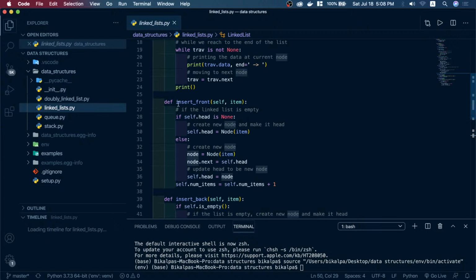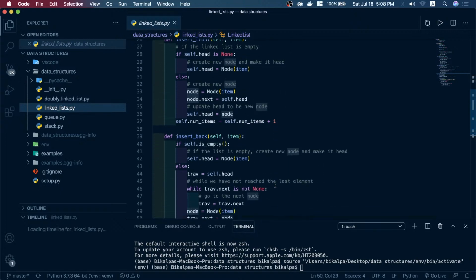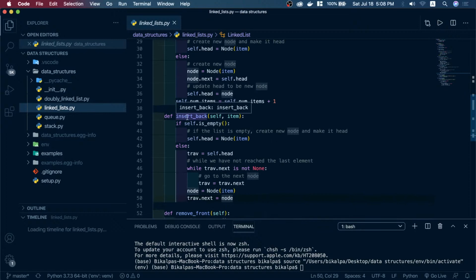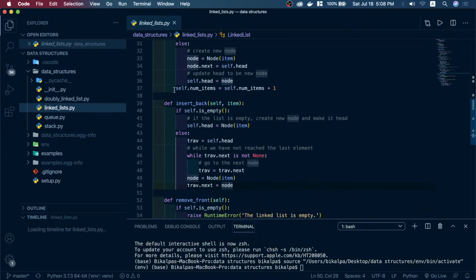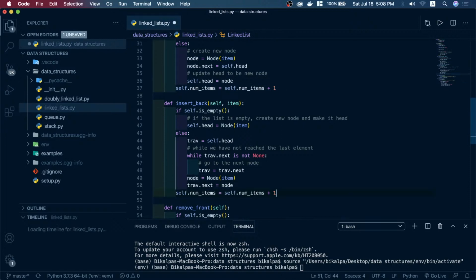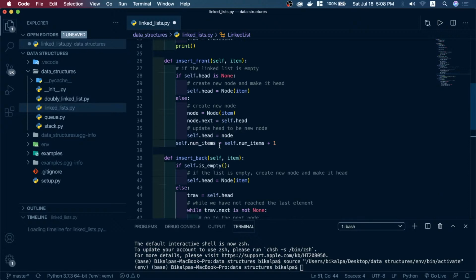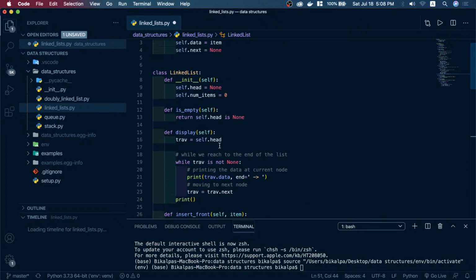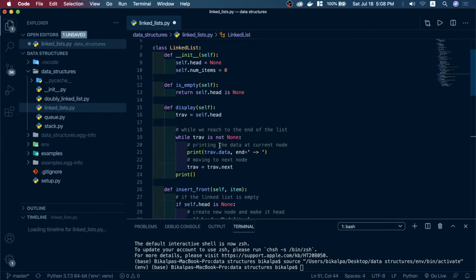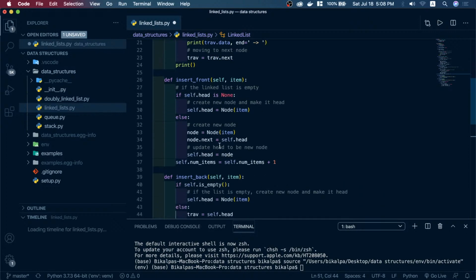Because here in insert front, I have done self.num_items equals self.num_items plus 1, but I actually forgot to put that line in insert back. So I will just copy this and paste it here, because whenever you insert into the list, I'm just incrementing the number of items, so that whenever we want to find the length of a linked list, we can answer that query in constant time.